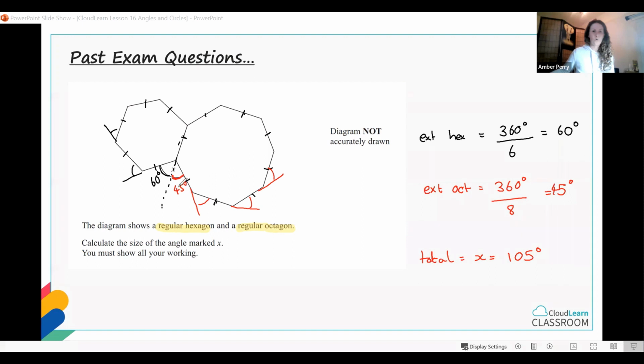We could have done it using the method that we learned last week. We could have done this all by using the interior only method but it would have taken longer. I could have found the interior angle of the regular hexagon and the interior angles of the regular octagon. I know that that's that and that's that, and I could have subtracted from the 360. I would have got the same answer, but it would have taken a little bit longer because I would have had to do all of those formulae to get there. So the exterior angle has really helped me get to that answer much quicker.